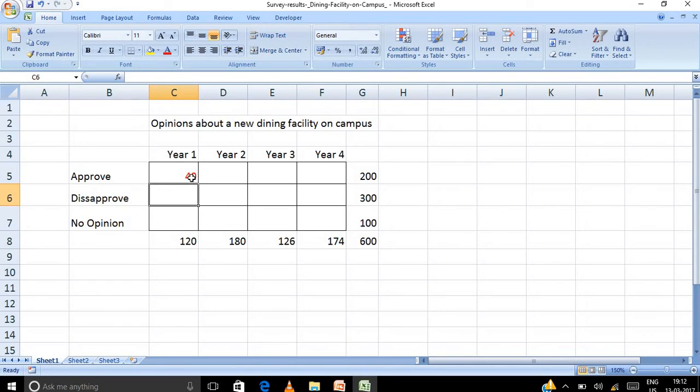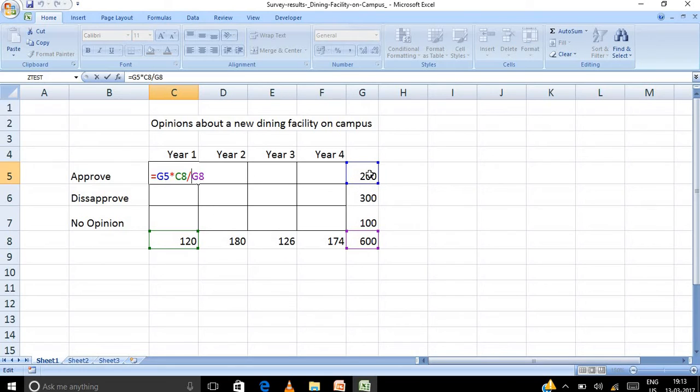Now let's see. If I click this cell and study the formula, I have G5. Now this is this value. If I drag this formula across horizontally, this G5 is going to be constant.